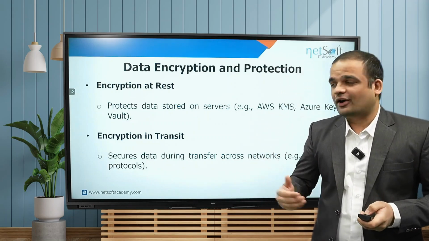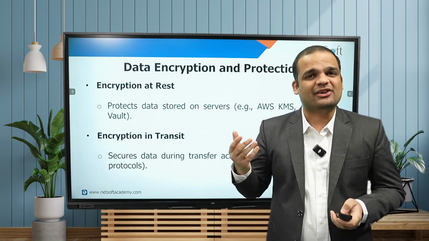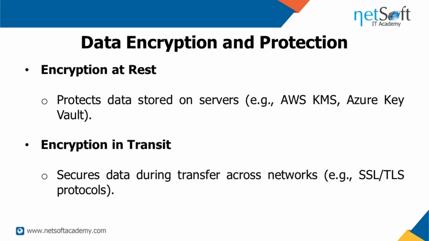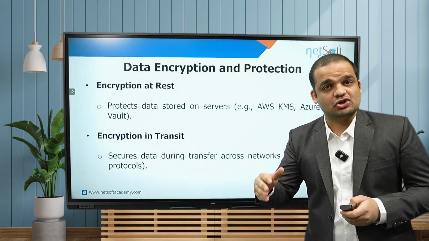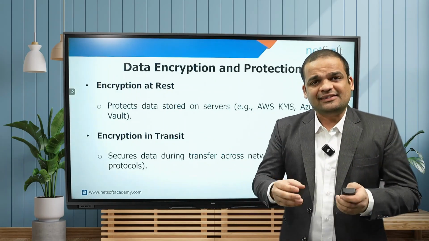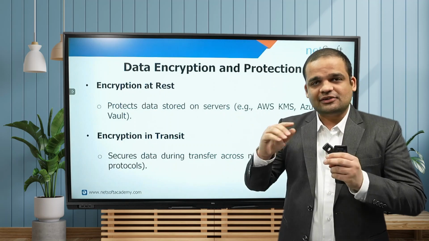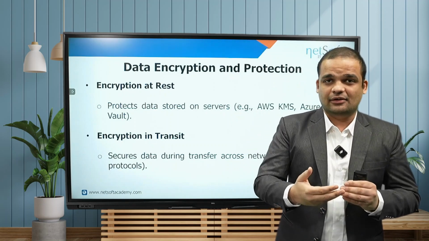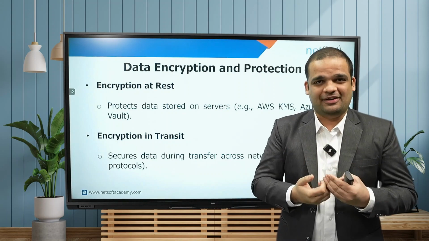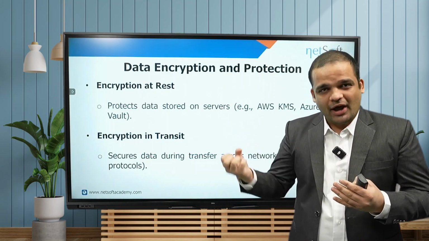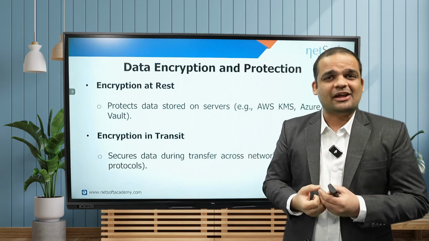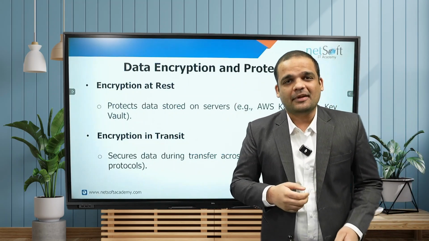The next is encryption in transmission, or in transit. Data moving across networks is also protected using encryption protocols, such as SSL or TLS. Even the newer version of TLS, 1.2, is being used. This ensures that your data packets moving through unsecured network channels are still encapsulated. They're encrypted. So even if someone grabs or copies the data, they cannot understand it. So it is secure.